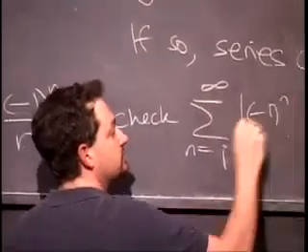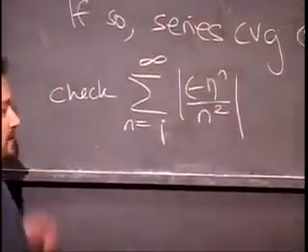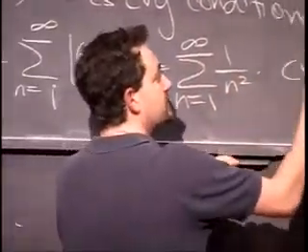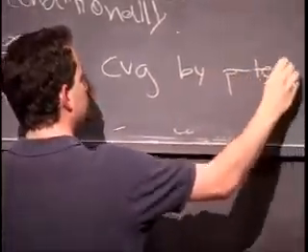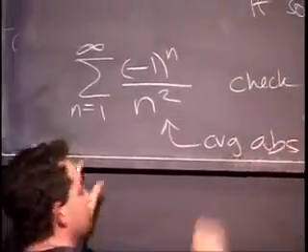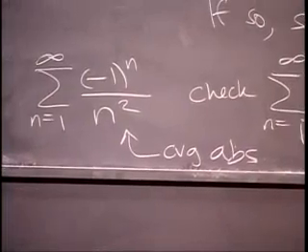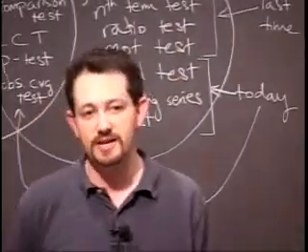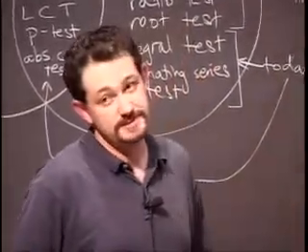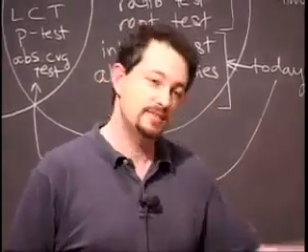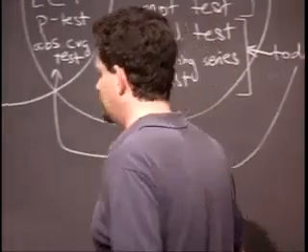If you do, you get the sum of just 1 over n squared, which converges by the p-test. So this converges absolutely. Don't use the alternating series test in that case because you already know it converges. The alternating series test does not tell you it converges conditionally. It just says it converges if it works. To really nail it down, you should have checked the absolute value first. And then don't do the alternating series test if the absolute works.